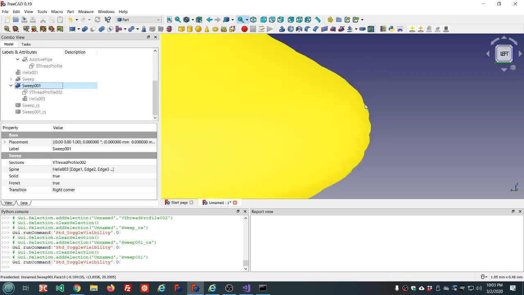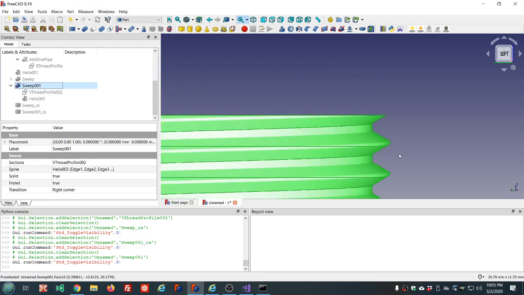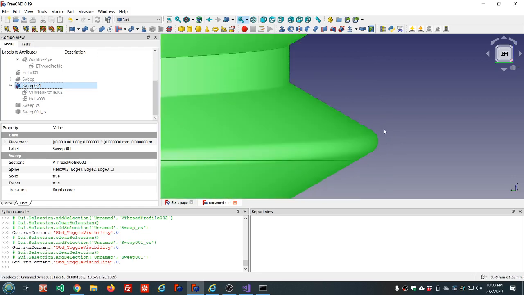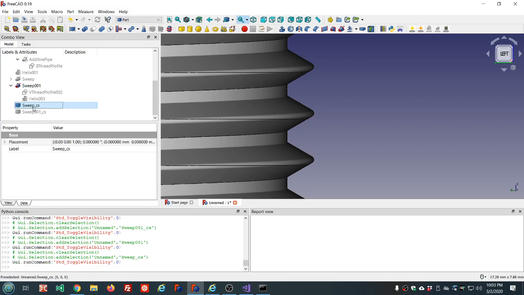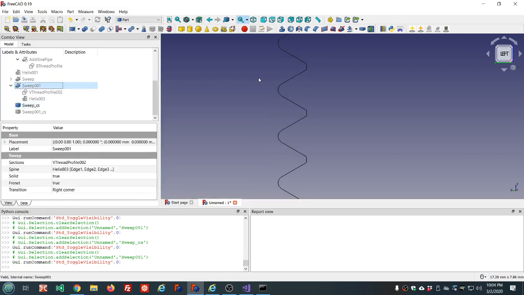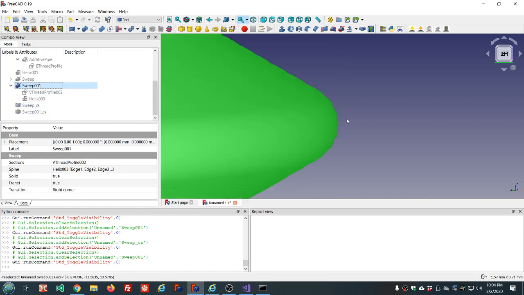I don't think they're going to affect your 3D printing at all if you print it on a 3D printer, because you don't have that kind of resolution anyway. I haven't tried printing any, so I don't know for sure, but I don't think it's going to matter for that. And when you look at the cross section, you see all this is pretty good. So I don't know that it's actually something in the model, or if it's just the way it's being rendered.